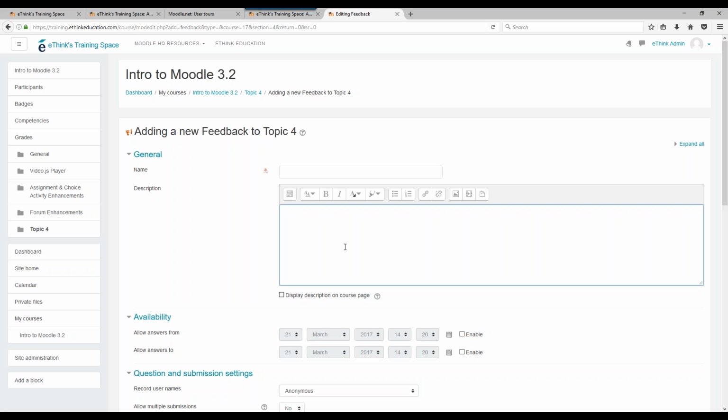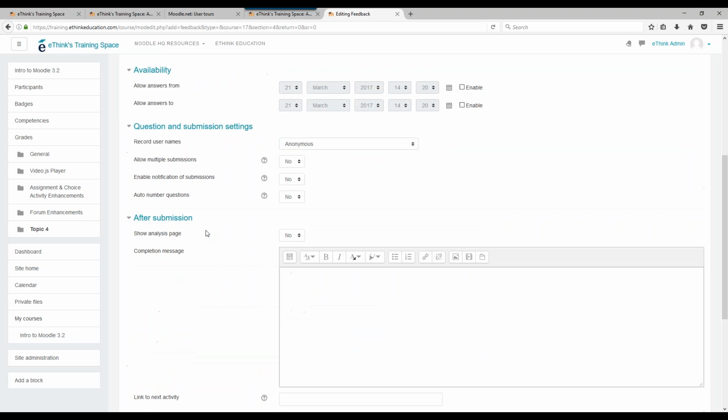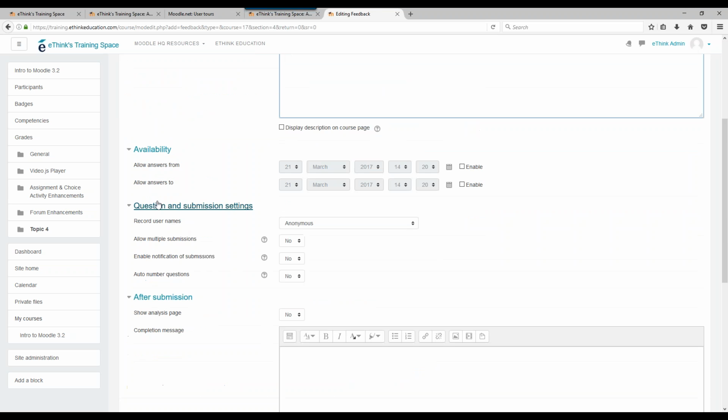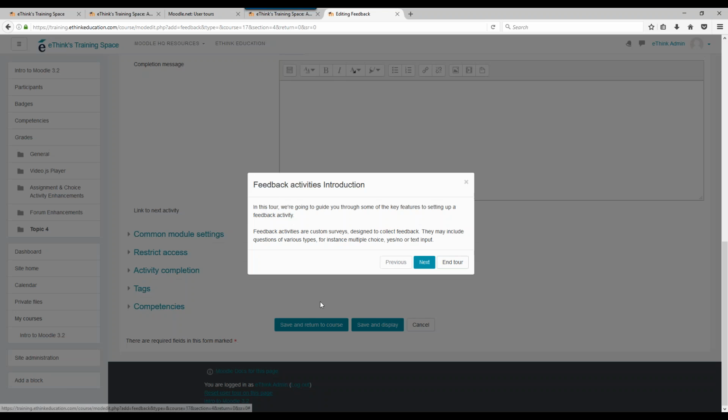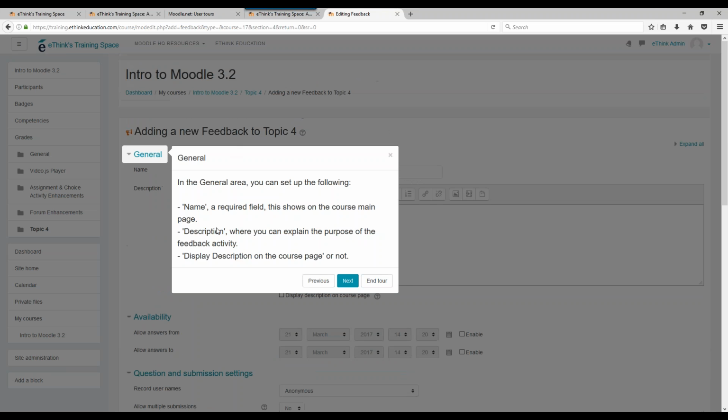So say that you had an instructor that was filling this out and they got down again to the availability section and they couldn't remember exactly what this meant. They always do have the option of going down to the bottom of the page and clicking the reset, which will bring them right back into this. So it's always available there for the users if they need the support and help.